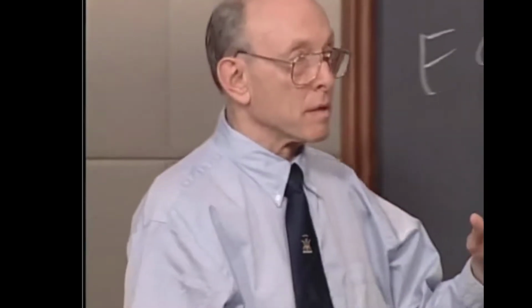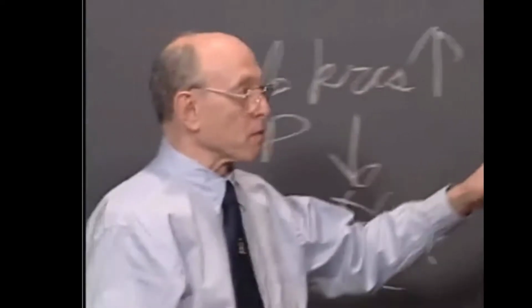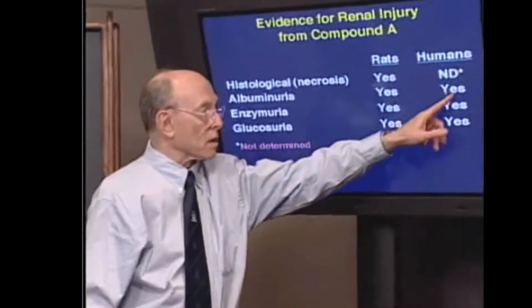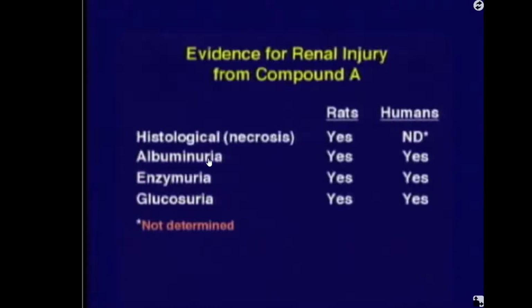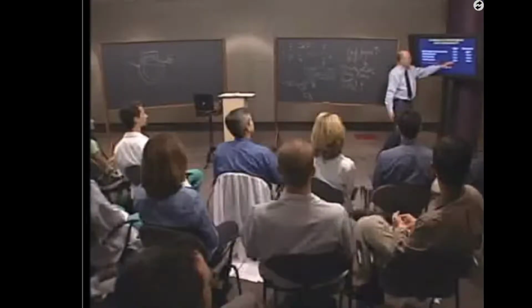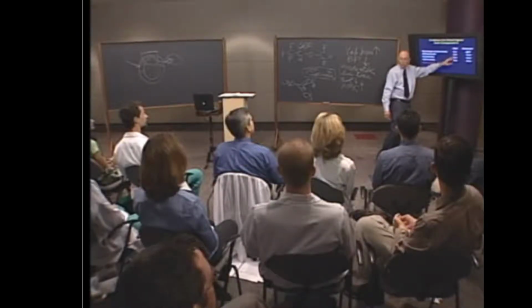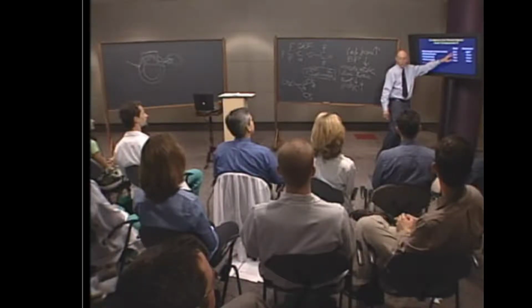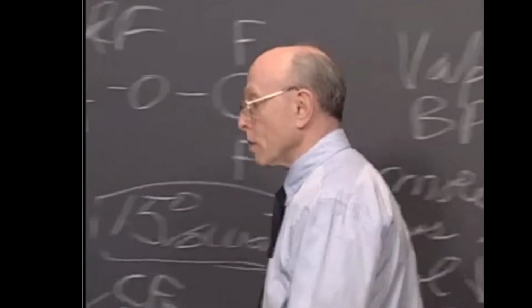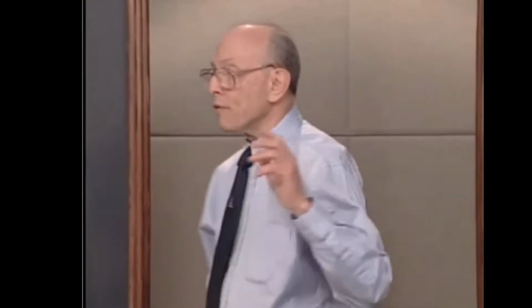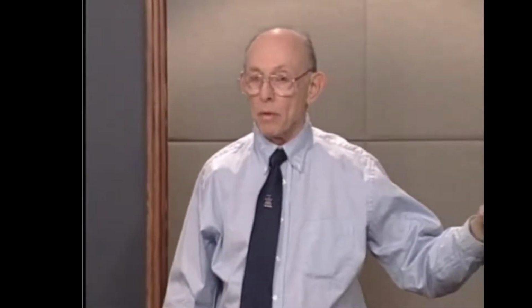And that's right. The people who argue that humans are not damaged say, look, there's never been evidence of necrosis. And these are kind of esoteric markers of injury. But it is interesting that there are these parallels, that there are these markers of injury that correlate with necrosis in rats, and they are the same markers that appear in humans. We'll come back to this and discuss why this is in fact a minimal problem or no problem at all for most of the anesthetics that are given with sevoflurane.